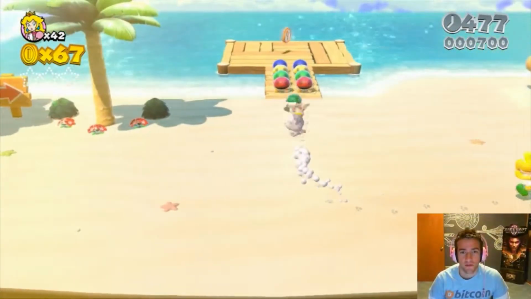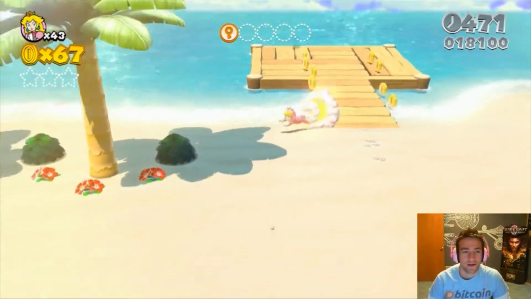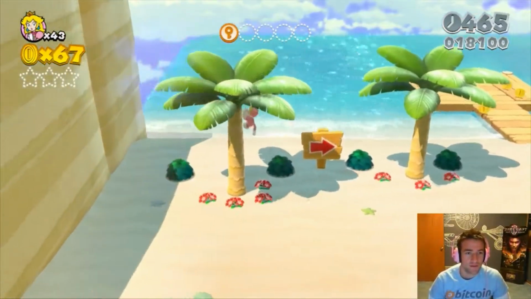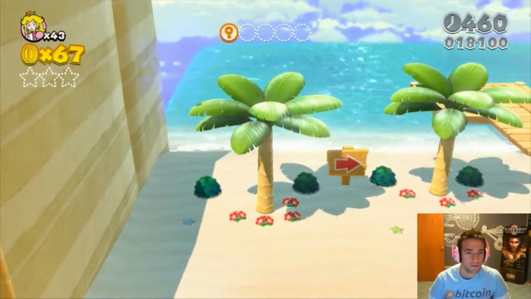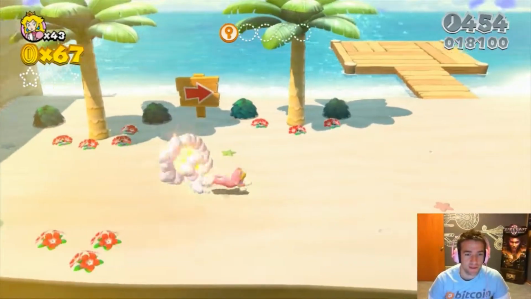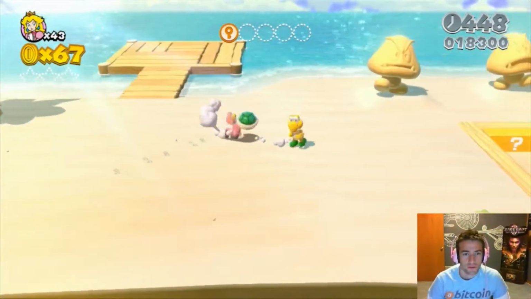Is this gonna do it? Yeah! And a coin. A key coin. So is this the first time we're running into the key coins? I think so. And nothing up there. Isn't it funny how the cat suit makes you want to climb everything? It's like you're actually a cat, and you have the urge to climb.